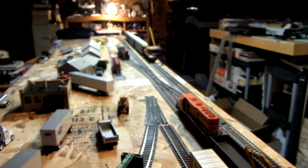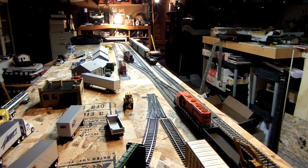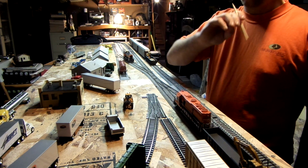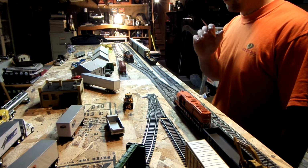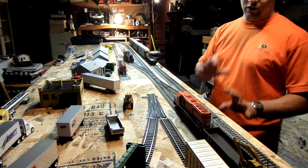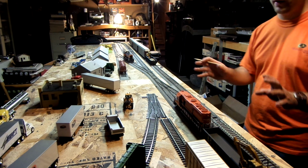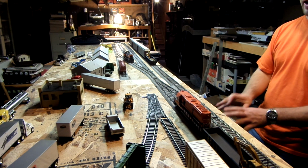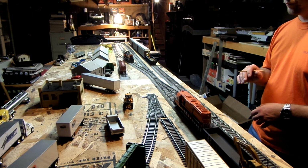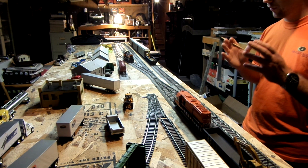So what I'm going to do here real quick is give you guys an operating session. If I can get a good focus here, that's better. Obviously this isn't finished yet, and I'll have that yard in there. So I've got my Digitrax Zephyr system set up, and after the video I'll show you guys how I have it set up here with my flags and everything. So without further ado, let's get moving.